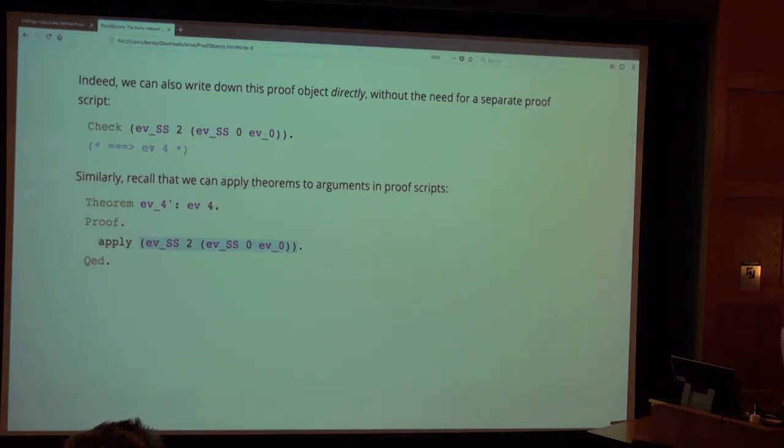So instead of interactively building up this proof script using tactics, we're just telling Coq exactly what to do. Like, here is the concrete proof object. So yeah? This is possible only for inductively defined propositions, or like a proof object? Nope. I think we're going to get into this, but you can manually construct an expression corresponding to the proof term for any provable proposition in Coq. Because this is precisely what happens under the hood when you're using tactics.